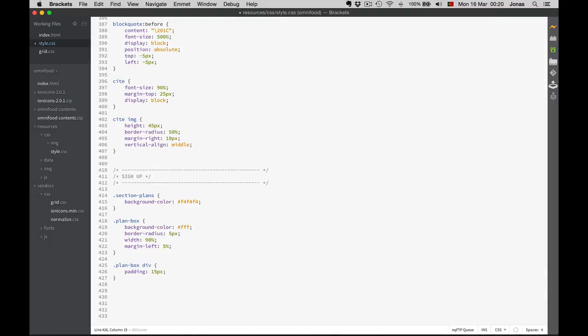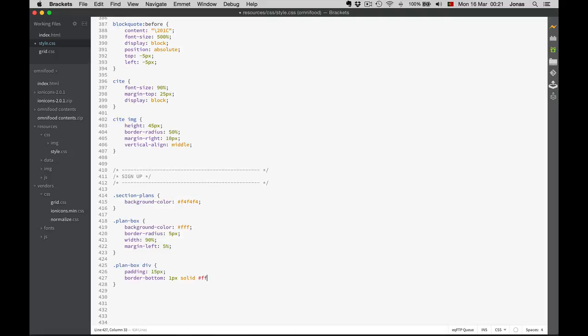And what's also important is to make a little separation between them, so we will have some border at the bottom of each of them. So a nice little border with a very light color, very subtle gray. So only one pixel and a solid color.